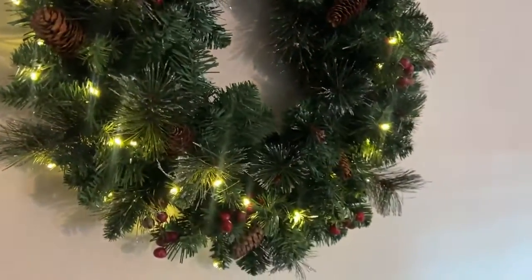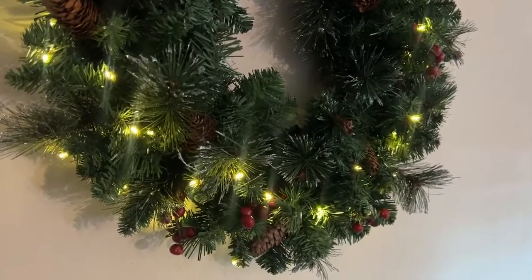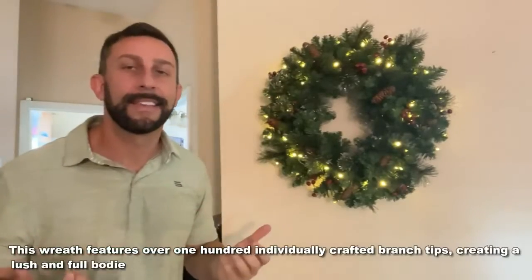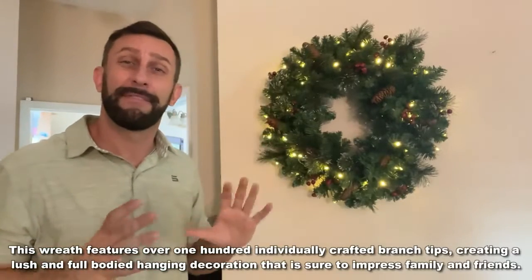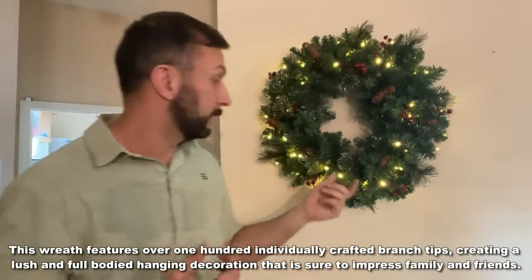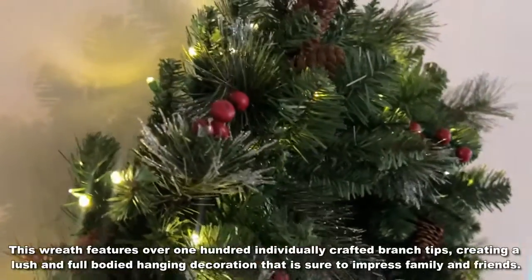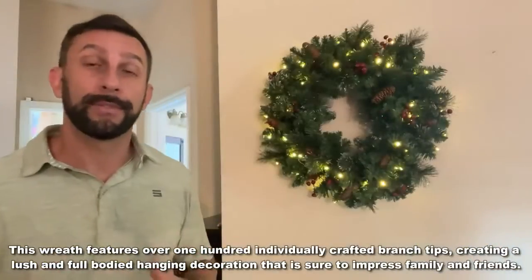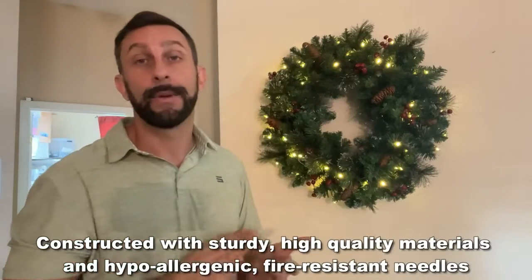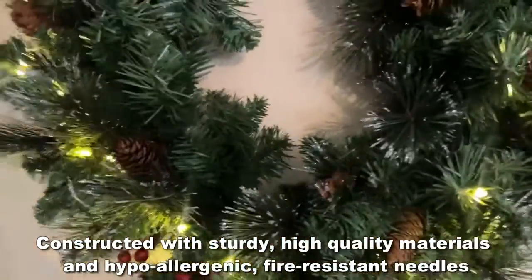Now I'm going to ask you to stick around. We're going to show what it looks like right out of the box and tell you a little bit more about it. One of the things I like most about this is how thick and full and realistic it looks. You can throw a bow on it, decorate it with your own ornaments. It's sturdy and beautiful, but on top of all of that, it's safe. Unlike traditional real Christmas trees that'll dry out and become a fire hazard, this thing is going to keep your kids and family safe. The little LEDs don't produce heat either, so there's no risk there.